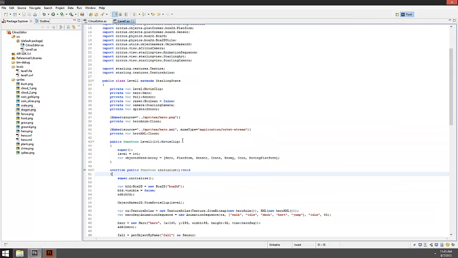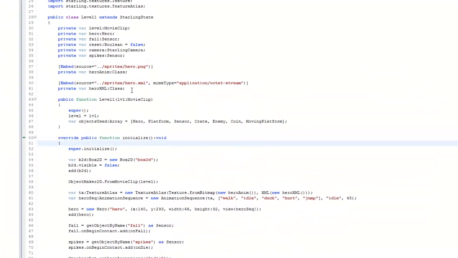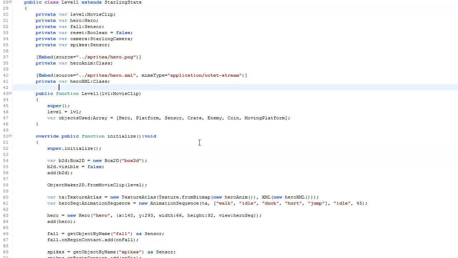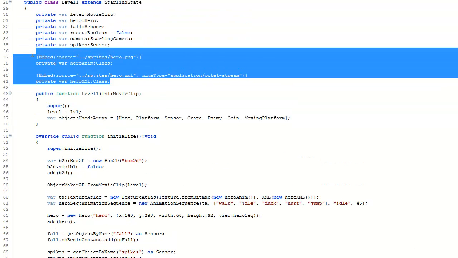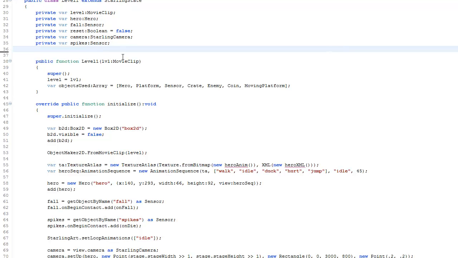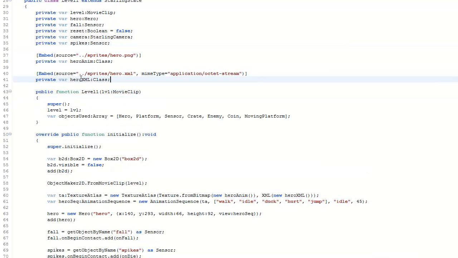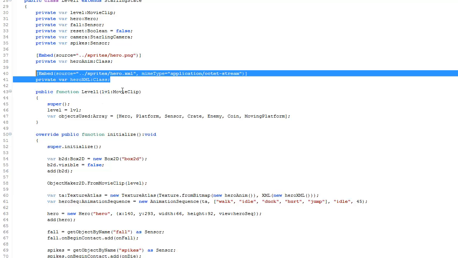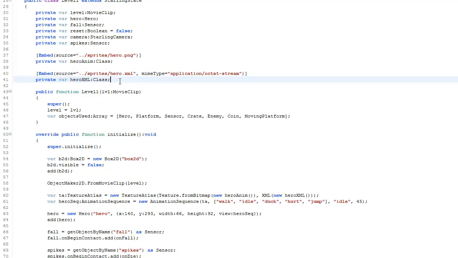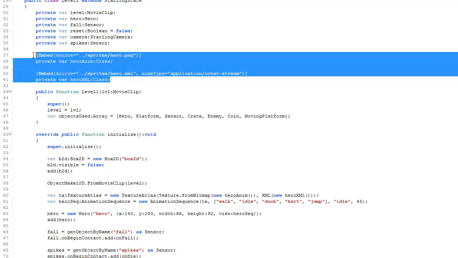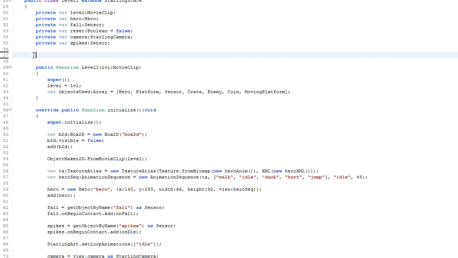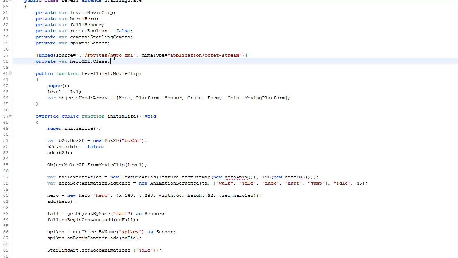First thing, we don't need the other sprite sheet right now, so I can just erase these. Well, before I do that, I'm going to copy this one right here, the XML import, the embed XML. So I delete here, paste that. I know, I could have just erased the top one.